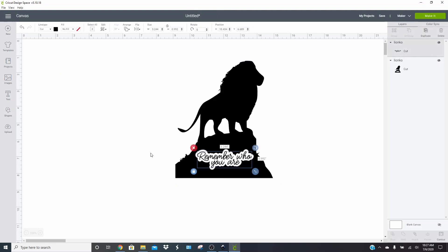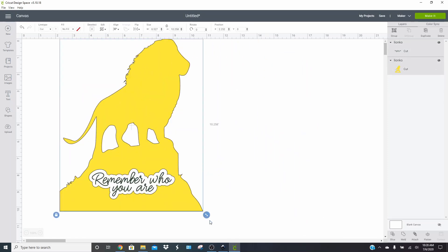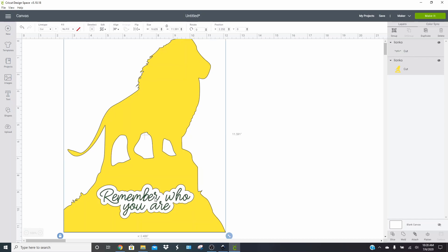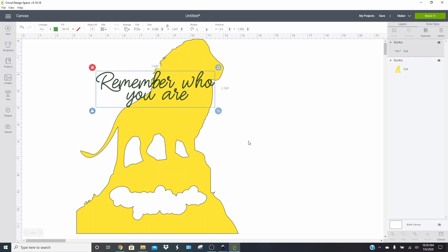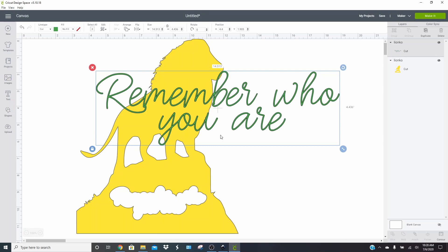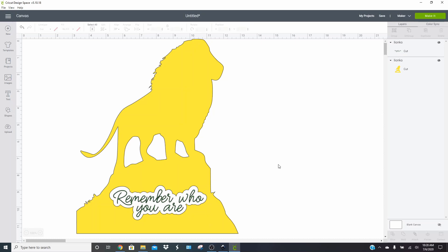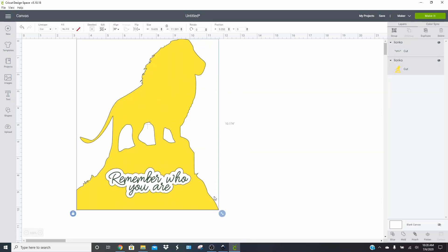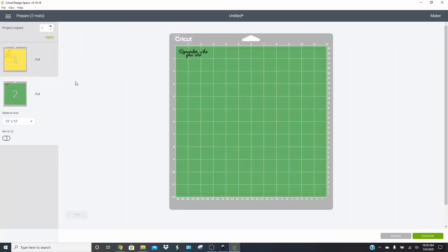You can ungroup them and change the colors — do whatever you'd like to do with them and they're ready to go. I'm going to show you this really big so you can see it better. Do you see the words? You can see they're all together — there are no cut lines between them. It's hard to see because they're thin. Do you see how it's all welded? That's what that Union does — it gives you that nice weld, just like you would use in Design Space. I'm going to undo that so they're not off the canvas. We'll need to size back down, and you can size it any size you want.